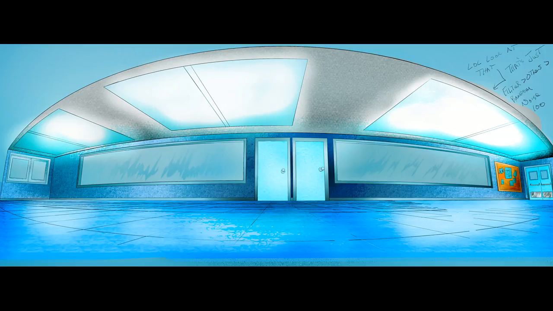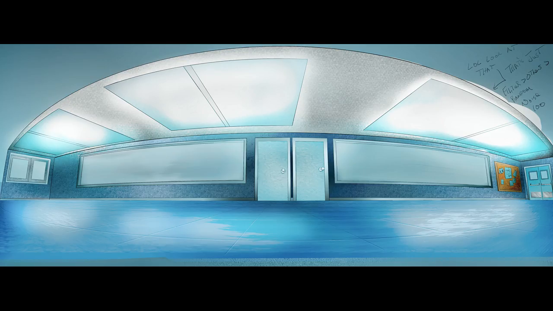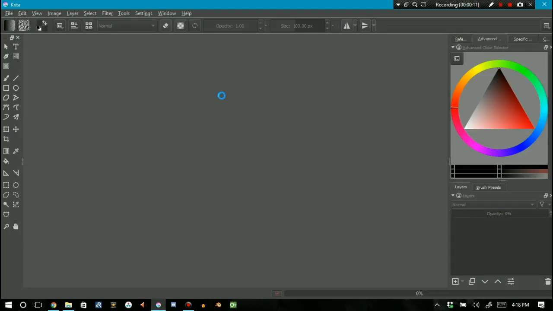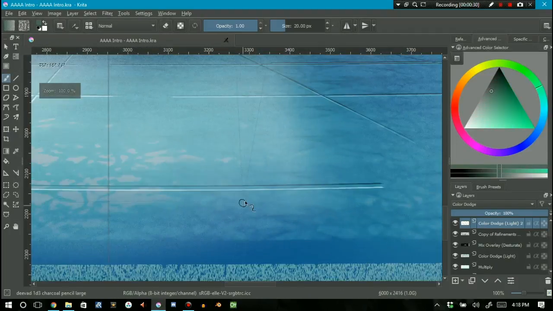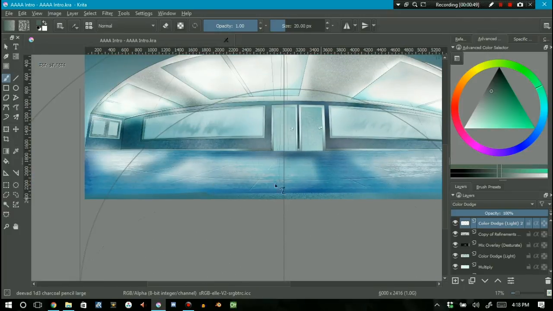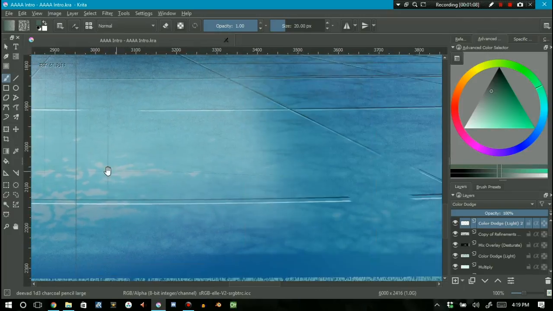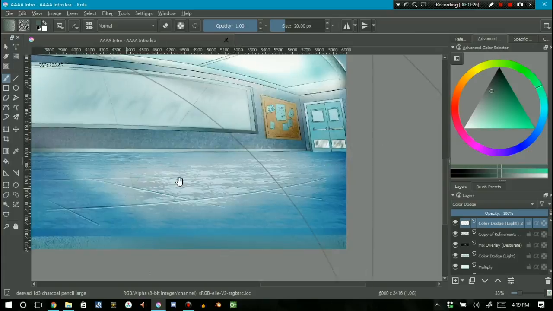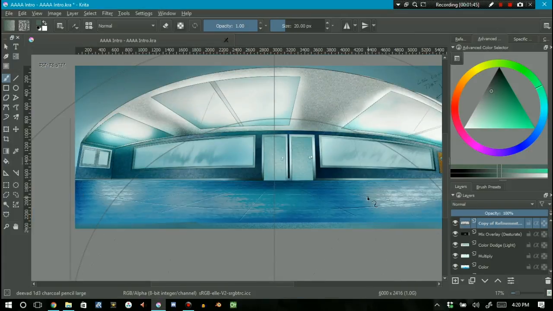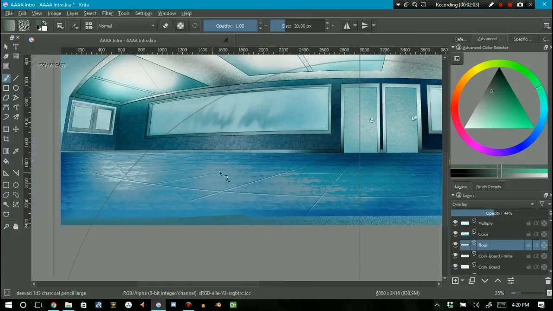Although I thought I was done with this background last week, I've decided I need to do a few more refinements. Now, the joints to the tile, I decided, and this isn't inside of the video itself, for some reason I did that outside of a recording. But I decided to copy the line work onto another layer, and I adjusted the size and position of one of those, basically the copy of the tile layer.